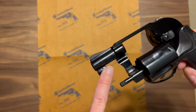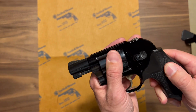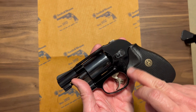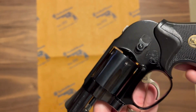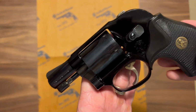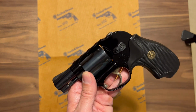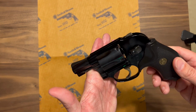So what else do we have here? We have, once again, Smith & Wesson roll stamped into the left side of the barrel. If this is an 82 to 87 version, we have the more updated cupped cylinder release. We have the very nice and traditional Smith & Wesson logo right there. And the finish on this gun, I think, is excellent. It's really a nice finish. Picked this firearm up used at a shop. No box, no original grips, but the price was very good. And again, I'm pretty much a fan of everything that Smith & Wesson was doing from the 50s on through the 90s, and so this certainly falls in that category.